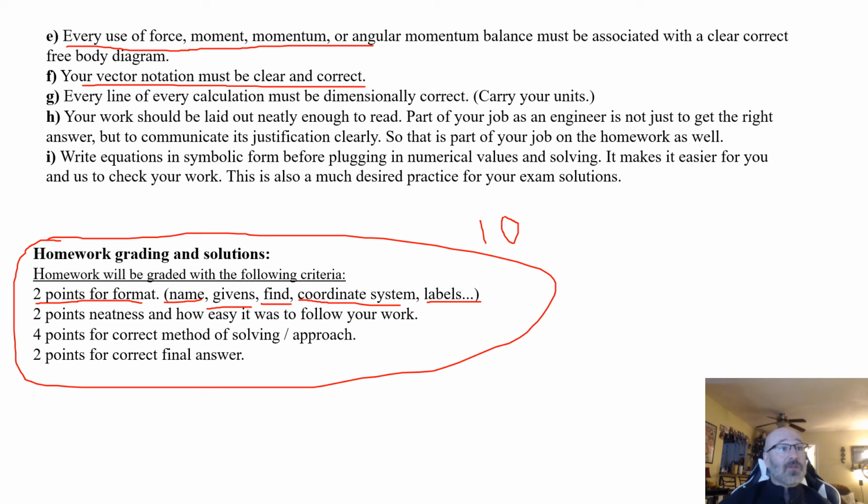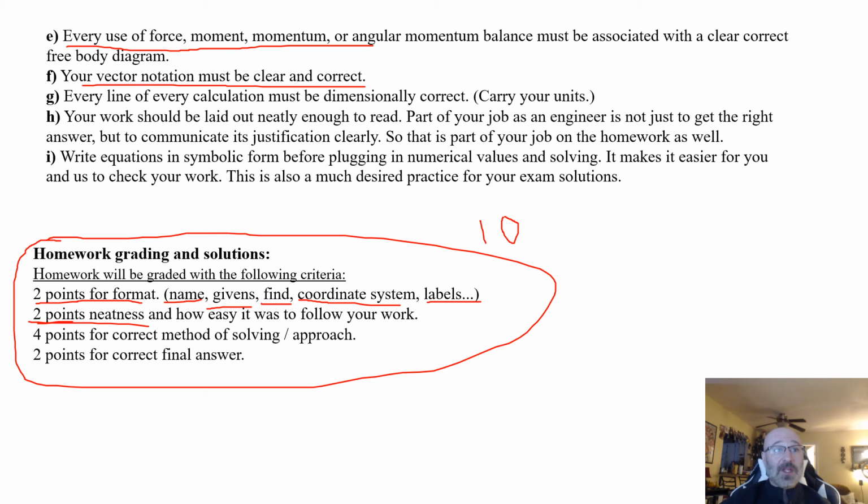The next 2 points are for neatness. How easy is it for someone else to follow through your work? As the grader reads through, this is going to be up to the grader's discretion. Is everything all over the place in a jumble, and is your handwriting hard to read, or did you take the time to write it out neatly, or type it out, whatever it may be? Leave space in between with easy steps to follow, and put little notes on your thought process as you go through your solution.